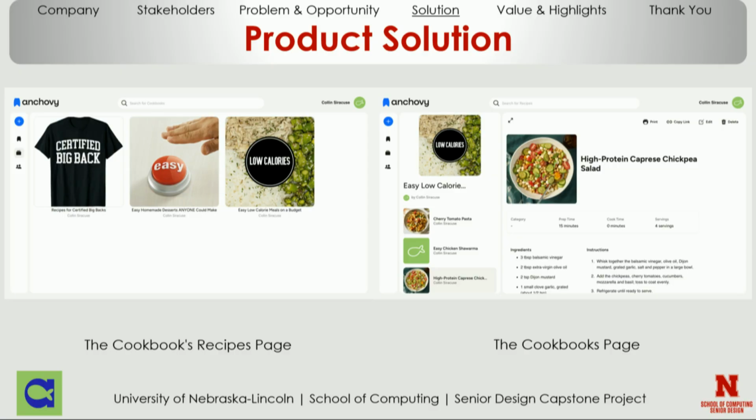That should be the cookbooks page, and that one should be the cookbook recipes page. The cookbooks page just has all your different cookbooks on there, their titles and their images. If you click on one, you get brought to the cookbook recipes page. Similar to the recipes page, you'll be able to scroll through all the different recipes in there.